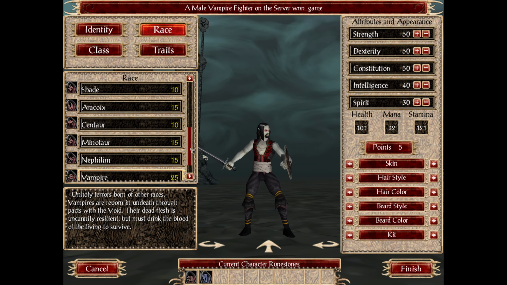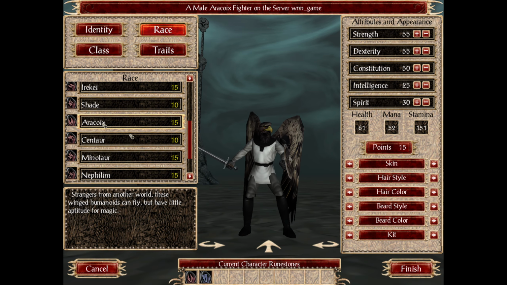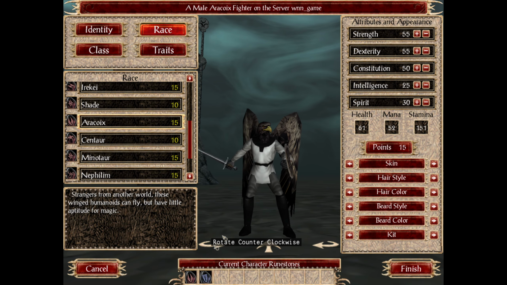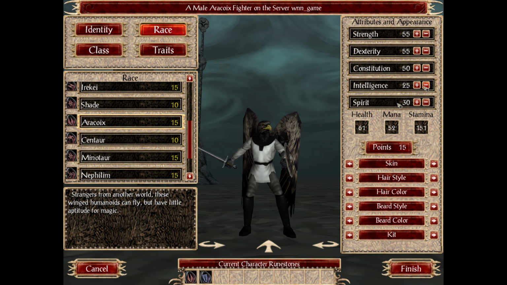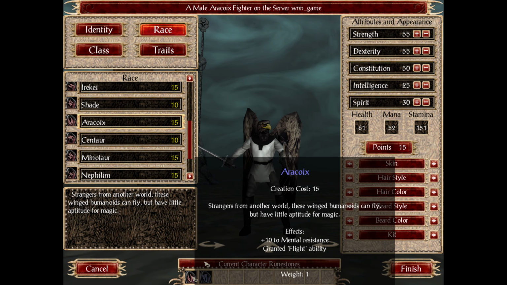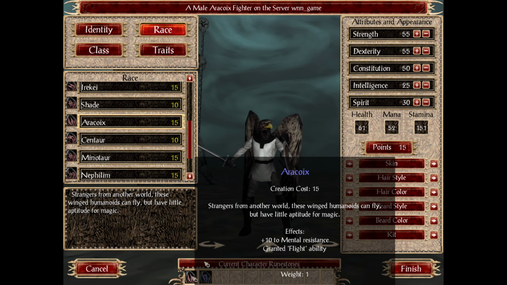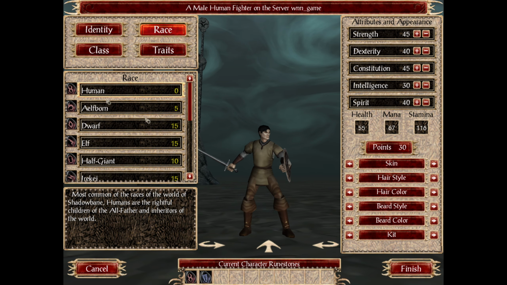But what race do I want to go with? I think Arakoi is super cool. They can fly, but they have little aptitude for magic. But I wonder if I can get them a little more aptitude than usual. Oh, they all have special abilities. Look at that. How freaking cool is that?